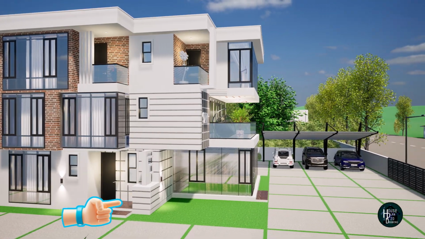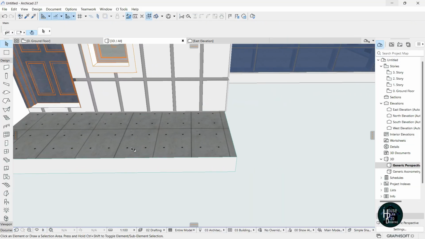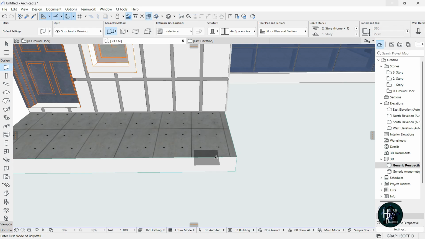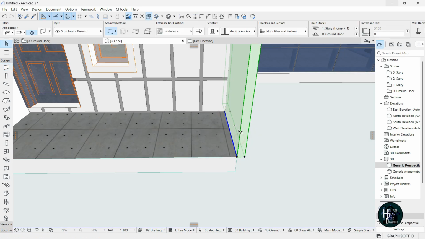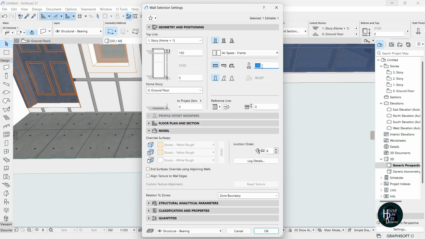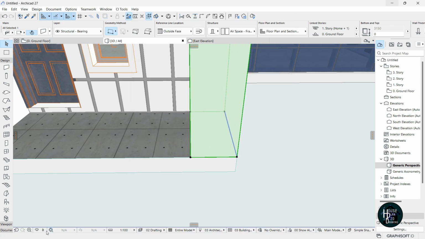Even for this also, why I did this for this side here was I just click on one of the walls, just click on this wall too, click this node and just double click this side, click on the inside surface and click it to be the outside surface. Okay, now click on the settings dialog, let's increase the wall thickness to be something around 600, click enter. So it's going to be something as thick as this.